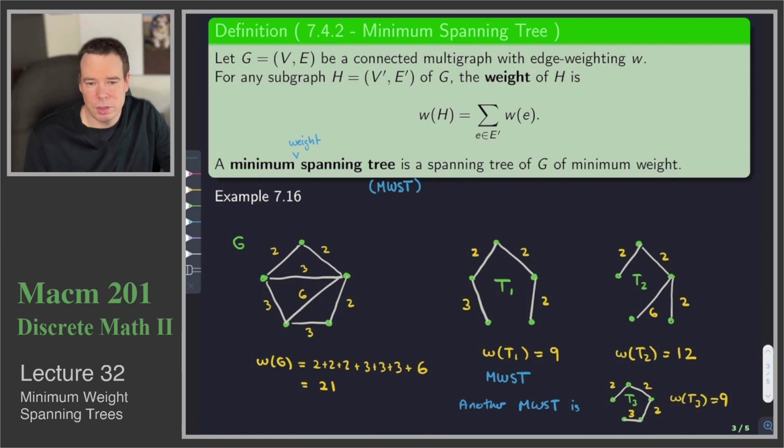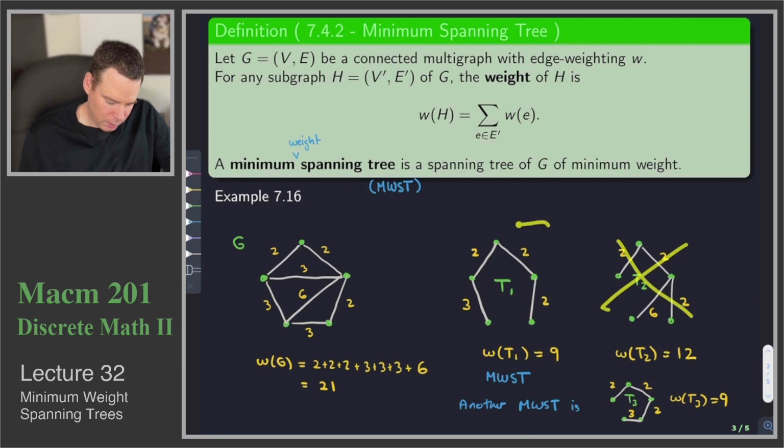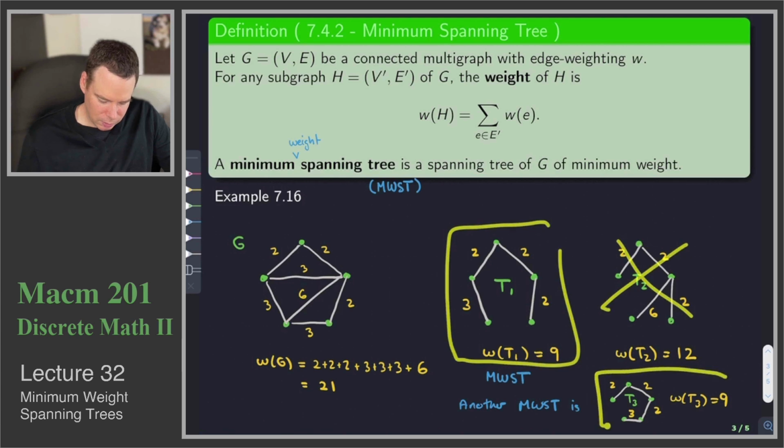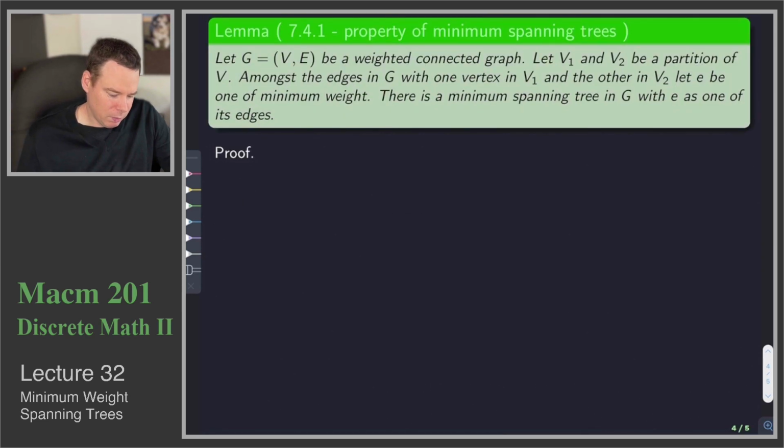So this leads us to the question, how do we actually find a minimum weight spanning tree? Do we exhaustively go through all possible spanning trees, compute their weights, and figure out, oh, that's bigger than these ones, so I'd throw that one away? I'd only keep the ones with the smallest weight, and there were a couple here. Well, it turns out that there's a much more effective way to find minimum weight spanning trees, and it relies on a particular property of the minimum weight spanning tree. So we'll first cover the property, and then we'll look at the algorithm, which is known as Kruskal's algorithm, for finding a minimum weight spanning tree.